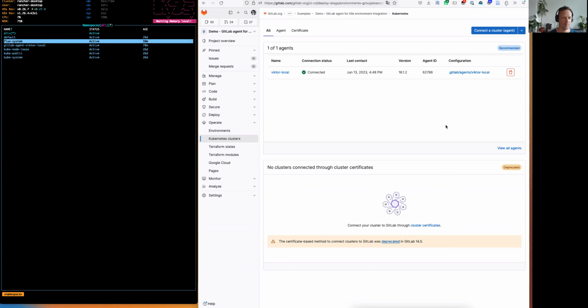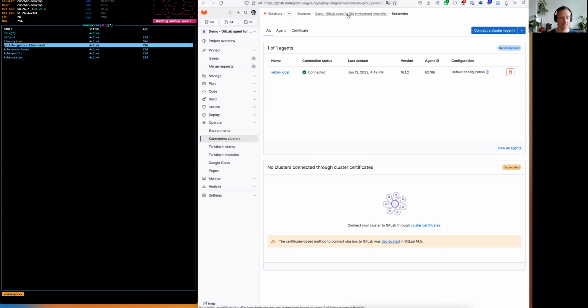And in this demo video, I would like to show you how you can visualize your cluster state within GitLab. As a preparation, I already have a cluster running here that has Flux installed and the GitLab agent installed. And in GitLab, you can see this agent to be connected to GitLab, and it doesn't have a configuration right now. For this feature to work, I will need a configuration file. This is for security reasons.